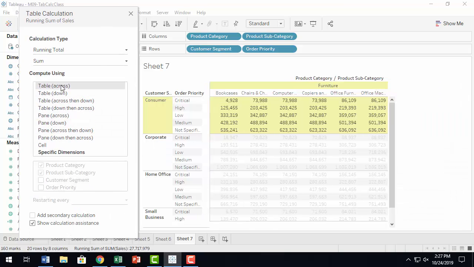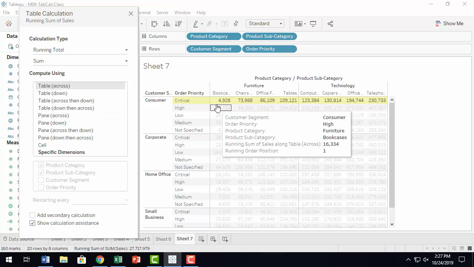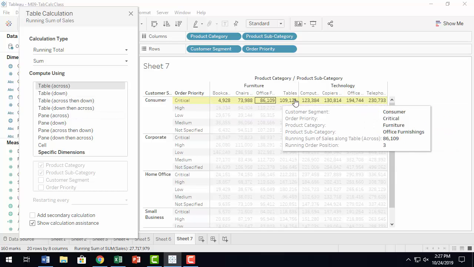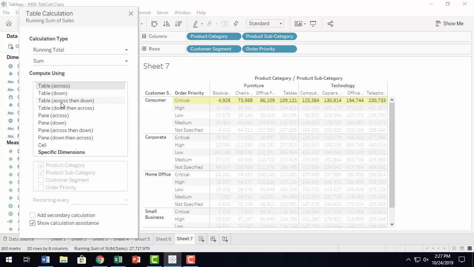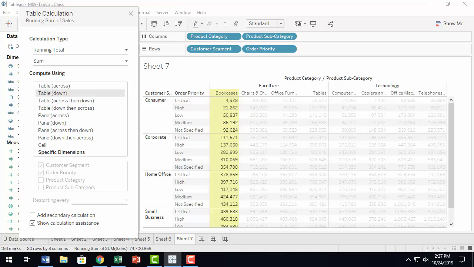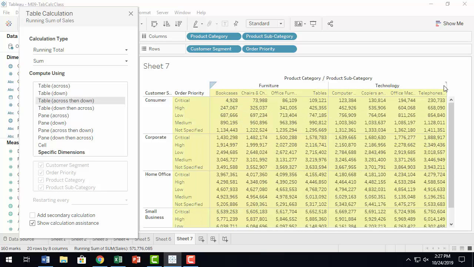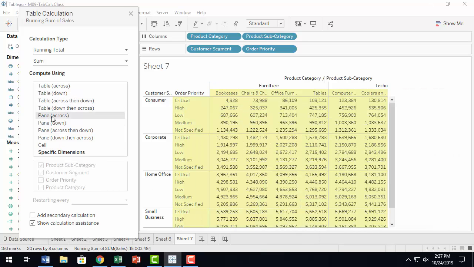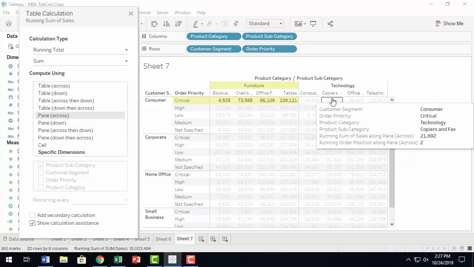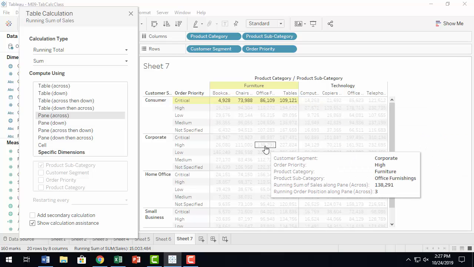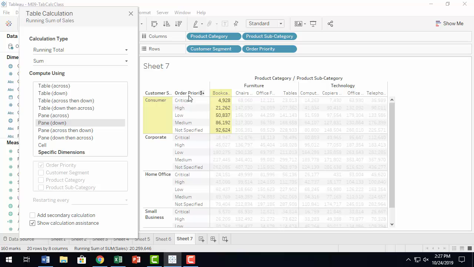So for example, if you say table across, it highlights where the computation is taking place. If you have table down, this is how the computation is taking place. Pane across tells you what a pane across is. Pane down, what a pane down is, and so on.